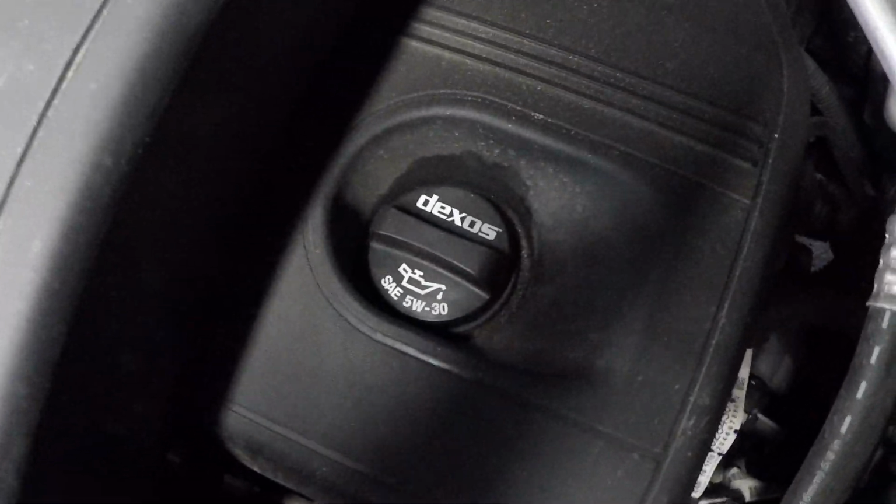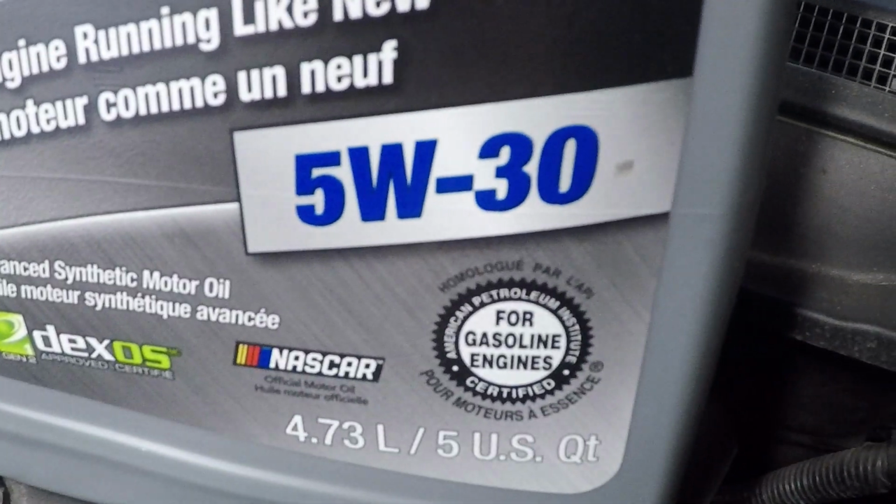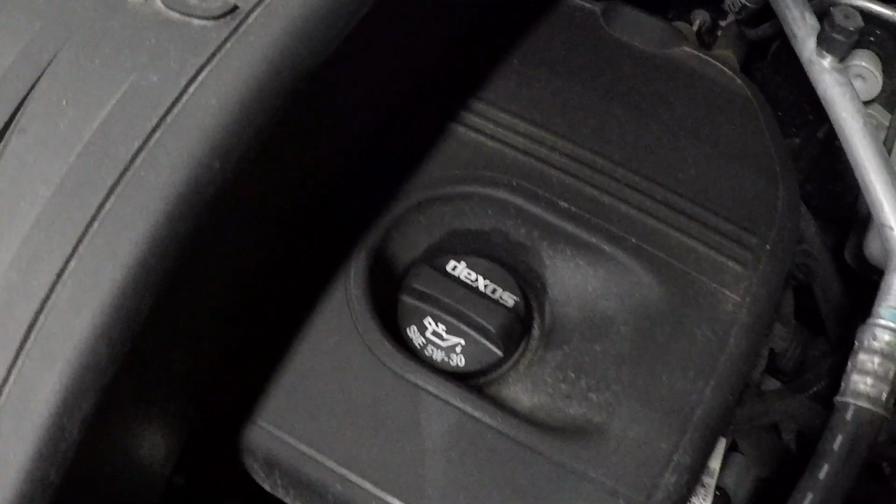Okay, so we can go ahead and remove our oil fill cap, and also on it is the viscosity we need to use. So you want to make sure you get the correct one. Like I said, Dexos oil only in these things. That will not void your warranty.